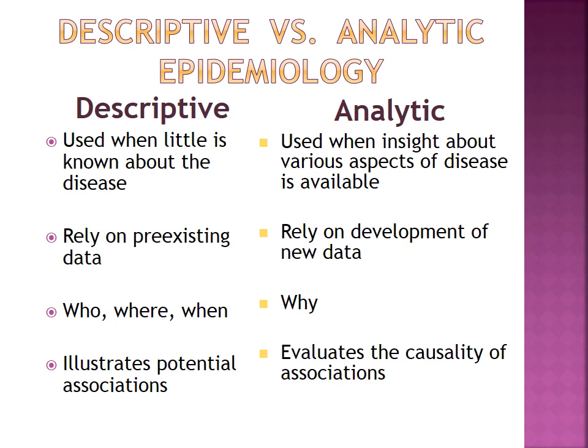Now, what is the difference? The descriptive study is done where we know very little about a disease, some new emergence of disease where we want to study what are the factors, who is affected, the different patterns of the epidemiology. But when you have some knowledge and you have some hypothesis that can be tested, the hypothesis meaning an assumption that can be tested, it is in the analytical study, when there is some insight about the various aspects of the disease available.